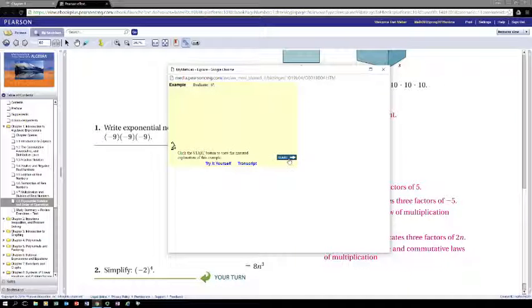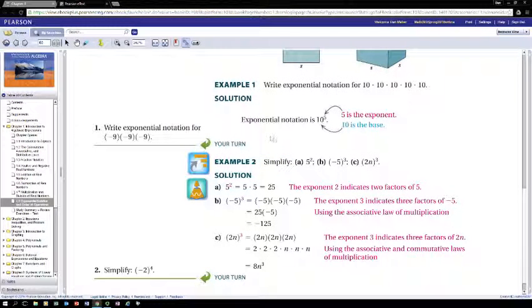I can start and I can stop, I can jump ahead, I can pause, I can go back, I can replay. So very nice tool to get basically the instruction that happens right around this section here.